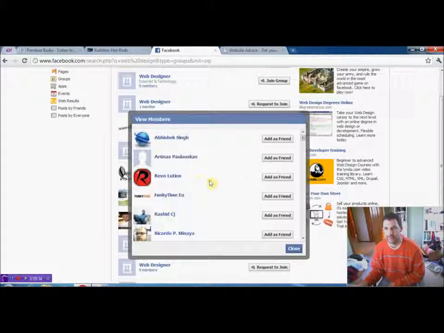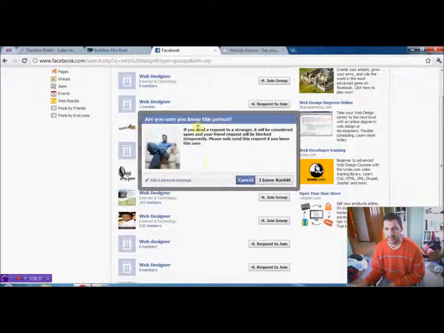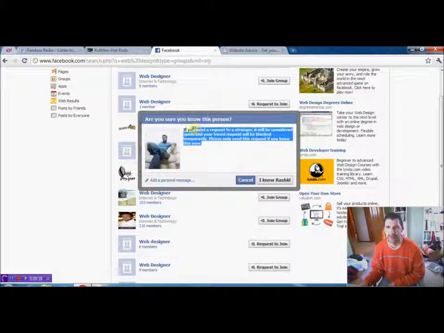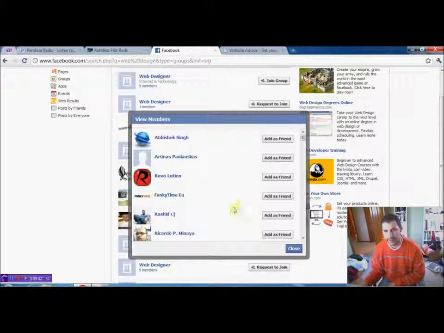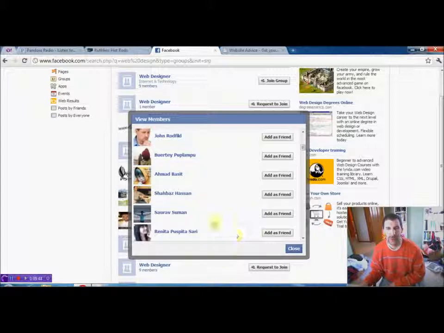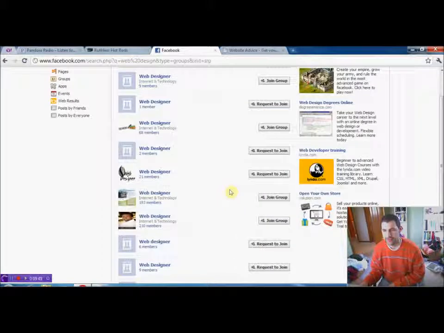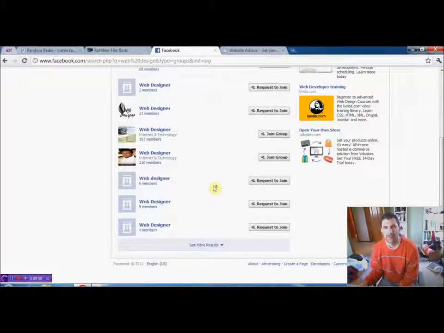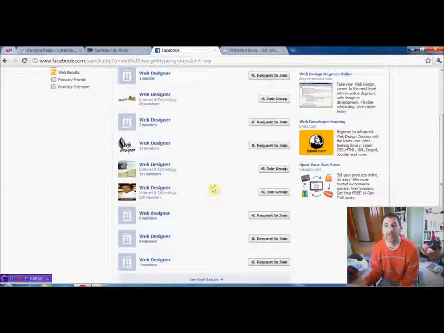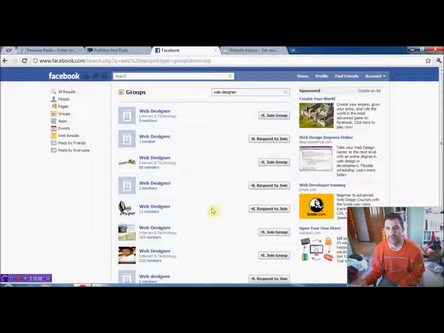Send friend request. Now, be careful because when you start to see these spam messages, you want to slow down. You don't want to get too many friend requests out there where Facebook starts to do it. It'll eventually let you do them a lot more often. I think last time I checked, it was 50 a day. I've only done about 20, so it's already starting to send me warnings. And after that, when people start clicking spam, you'll see a little pink box that comes up and it'll say you're spamming. Actually, while we're doing this, I'll pull it up here in a minute to show you what it looks like.